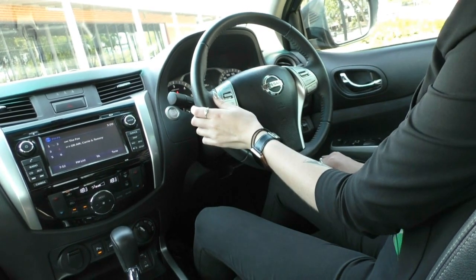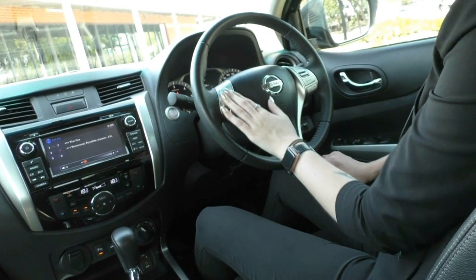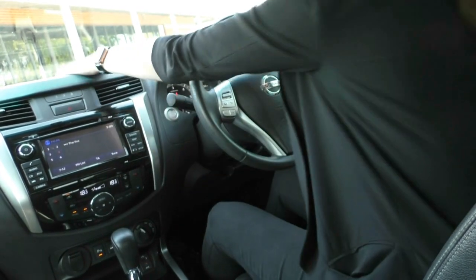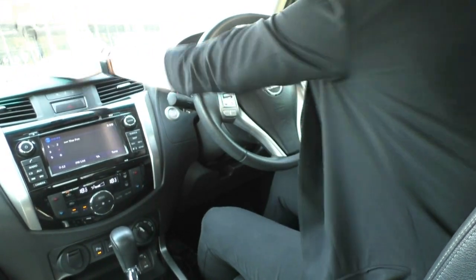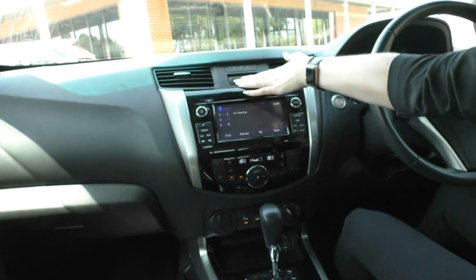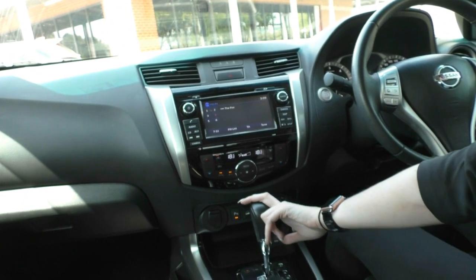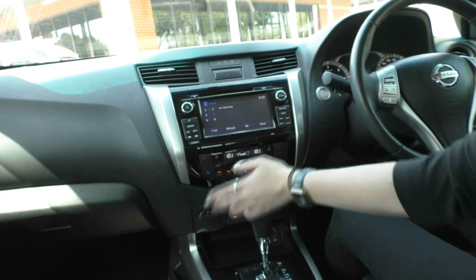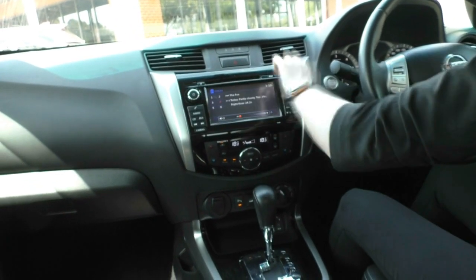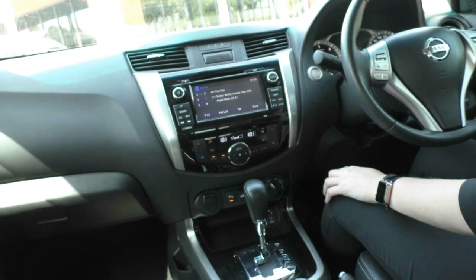And then over on the left hand side here, you have all of your buttons for your infotainment system. So volume up and down, source, and a little scroller as well. Now moving in, we do have a 12 volt socket up the top here and a handy little storage tray. And moving down from that, you do have your passenger seat belt alarm, hazards button, and then into your head unit here as well. Now in the head unit, you do have an AM FM radio, of course, CD player on the top, volume dial, tuning dial, and of course a little back button so you can go back to the last thing you were on.